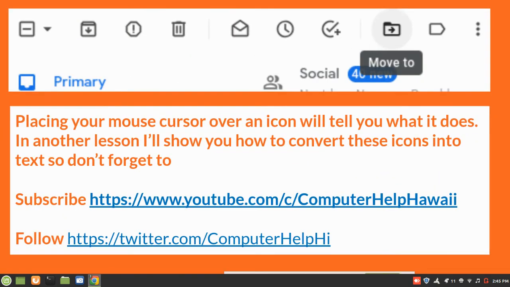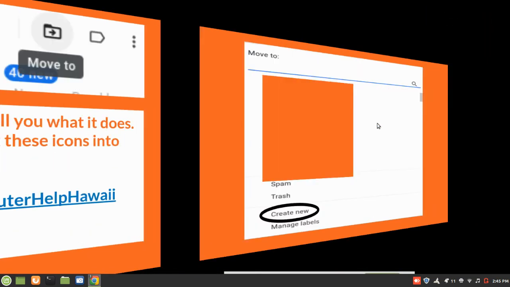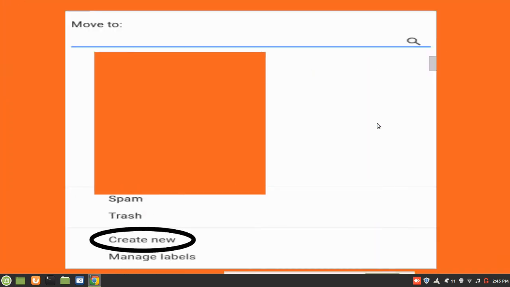Okay, and once again, I've already mentioned this. You place your mouse cursor over an icon, it'll tell you what it does. Like right over here, place your mouse cursor over that, and it says move to. All right, so we're going to click on Create New once again.